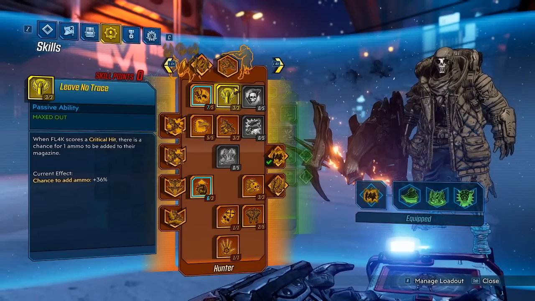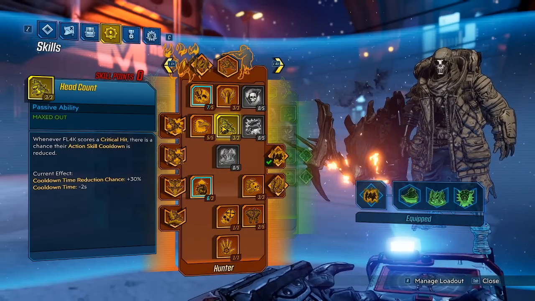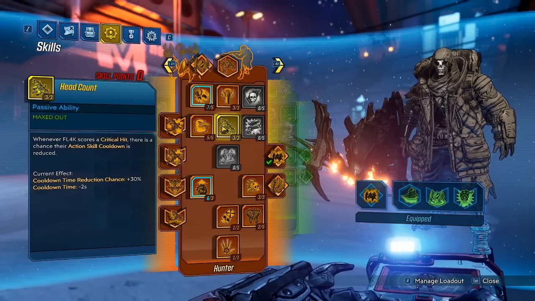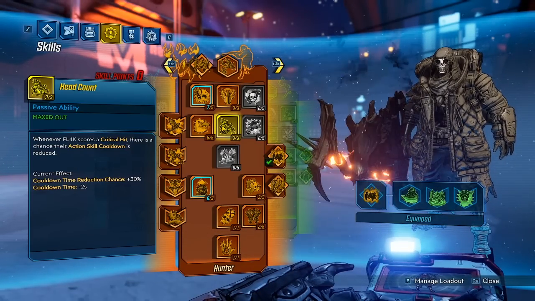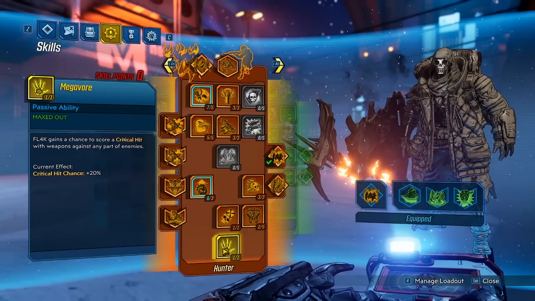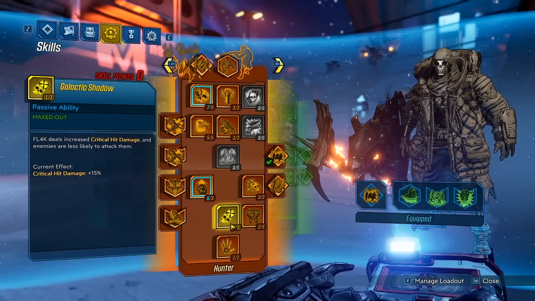So wrapping up with the red skill tree, we have Leave No Trace maxed out so that we're able to get back some good old ammo. We have Head Count maxed out so that way we're able to go back inside of our fadeaway as fast as possible, because we do not want to get blown up and have no trace left of us. So it's better if this is maxed out at 3. And then Megavore is going to allow us to get those procs of Leave No Trace as well as Head Count, which is going to make everything just flow a bit better, adds a little bit of damage. And then we have it pretty much maxed out for damage.